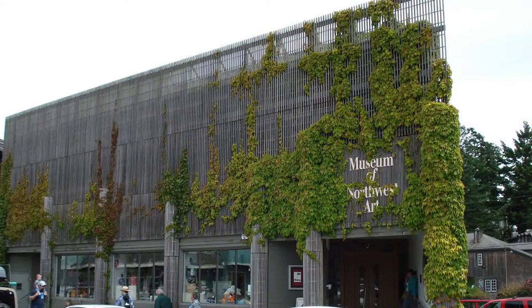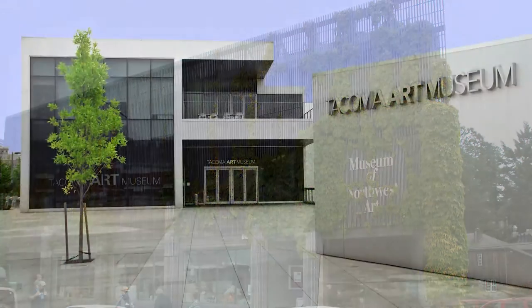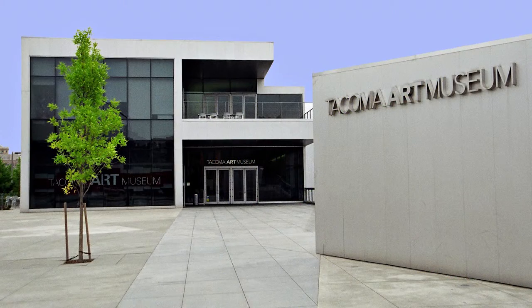Otherwise we're stuck with the artists that the museums choose to anoint. That's one form of establishment authority — this is one avenue, but not the whole story. Thank heavens we have museums like the Museum of Northwest Art and the Tacoma Art Museum that are committing to showing Northwest artists. Well, you've done a good thing here and you definitely want to check out all the stuff that's going on about Jacqueline.